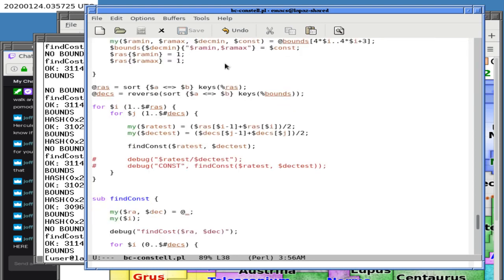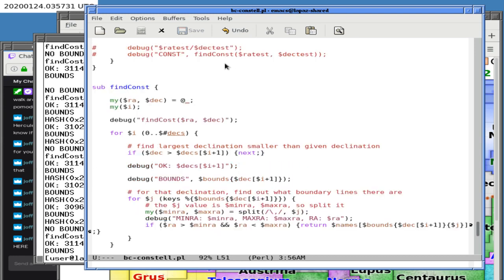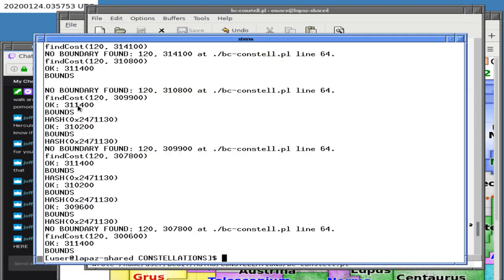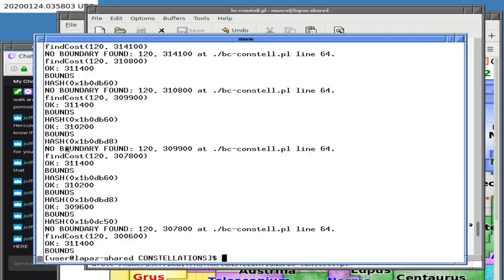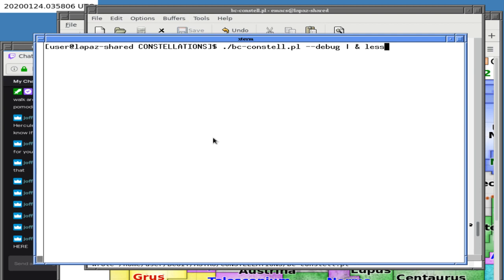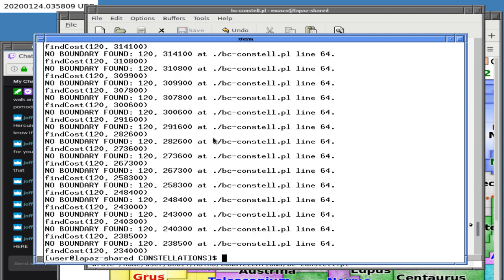And I get the feeling I'm looking at the wrong thing here. It should be bounds, right? Yeah, it is. Okay. And do I mean to say dex? I almost definitely do. There we go. By the way, Perl does have a minus W option that helps you find stupid mistakes. Unfortunately, I program so badly that it doesn't just find the mistakes I want to find, it finds all my mistakes, and there are an infinite number of those.